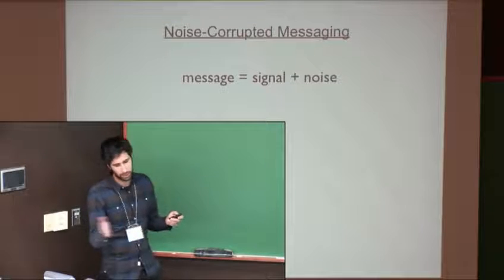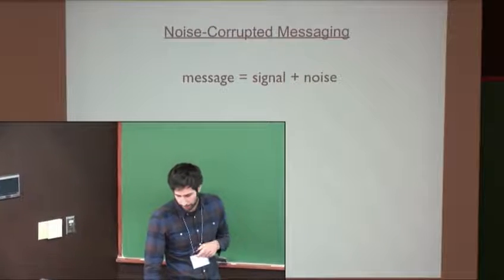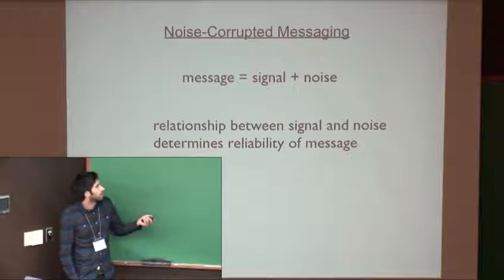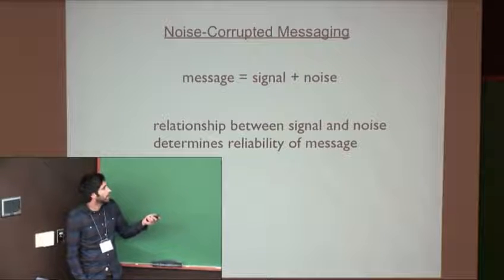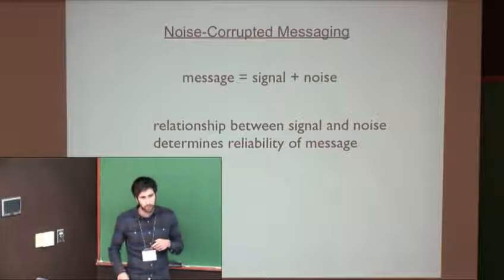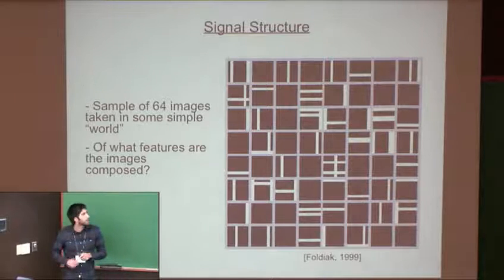It's everything that is trial-to-trial fluctuations about the mean signal that the cell is trying to transmit. And we'll guess then that the ability to robustly transmit the signal will depend on the relationship between the signal and the noise, and we'll tease that apart. See what I mean by signal structure?